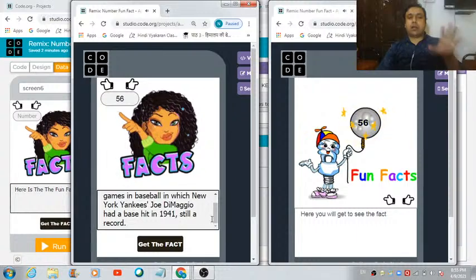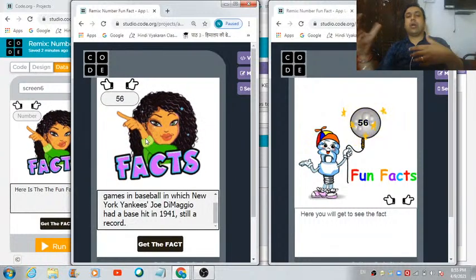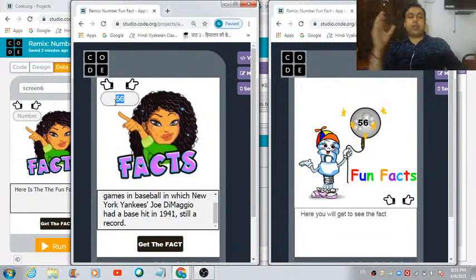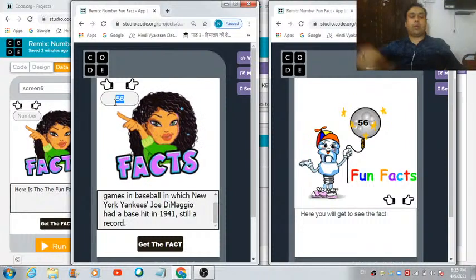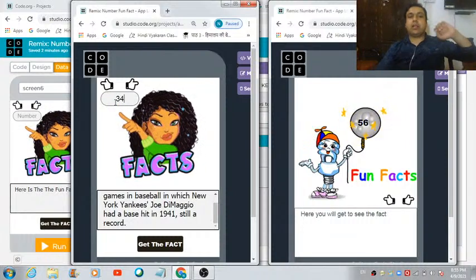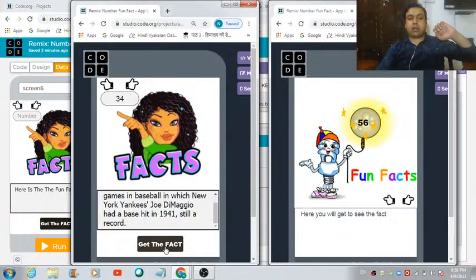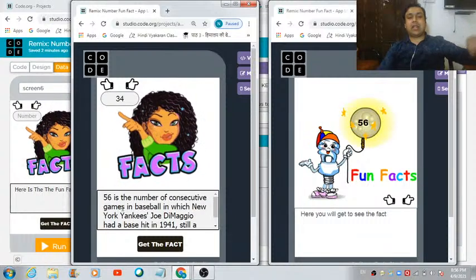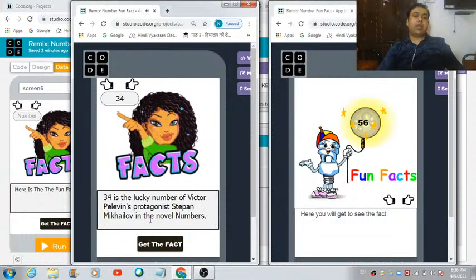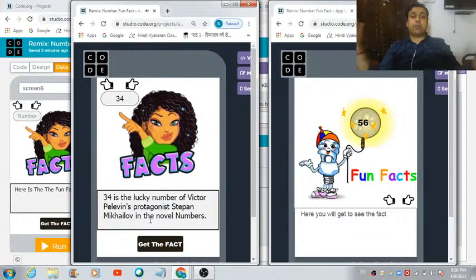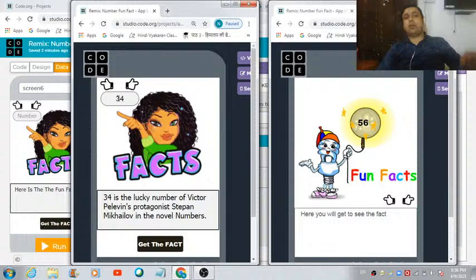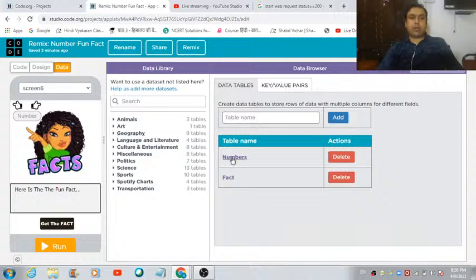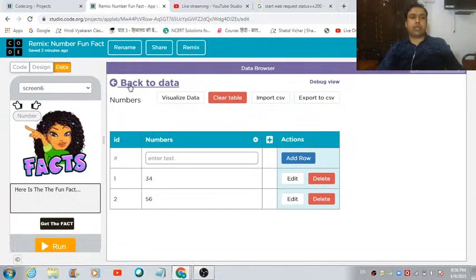Great, so it is working perfectly fine, right? Now if suppose this user wants to again get that fun fact related to the number 34, if he wants to read the fun fact related to 34 one more time, he just has to write down 34 like this, and when he hits this get the fact button, let's see whether he will be able to see the fun fact related to this number getting reflected in this message box or not. Here is the fact related to the number 34. So he is able to pull the fun fact related to this number from the table named fact over here in this message box. So the app is working perfectly fine.